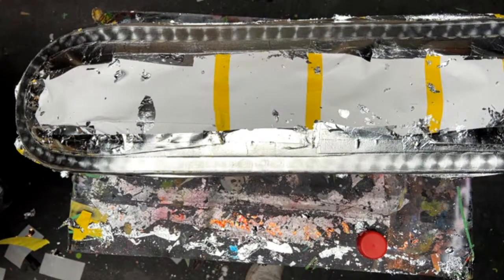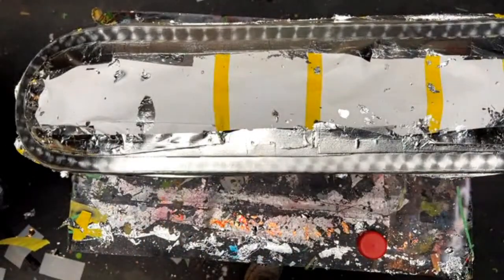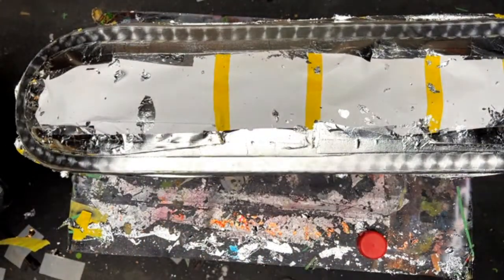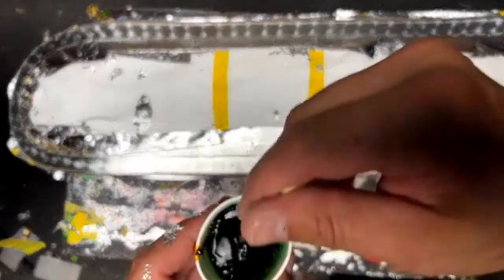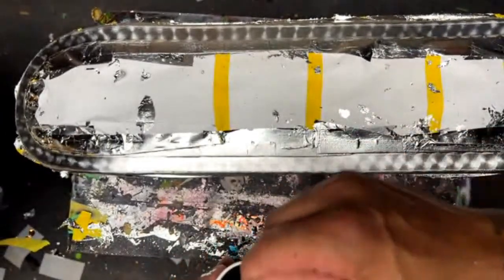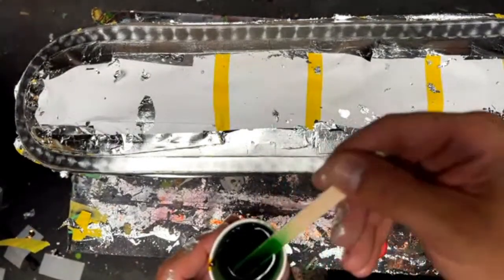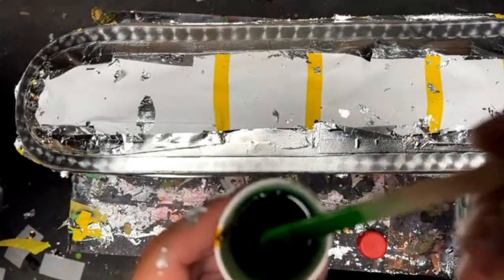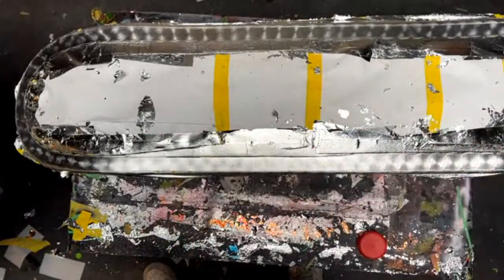All right. We're going to go ahead and add some urethane reducer. About a one-to-one mixture. And once you get going a little bit more in custom painting, you're going to be able to get your thinning mixtures down easier, because you'll be able to mix it and look and tell if it's too thin or too thick. Just pay attention when you're new.